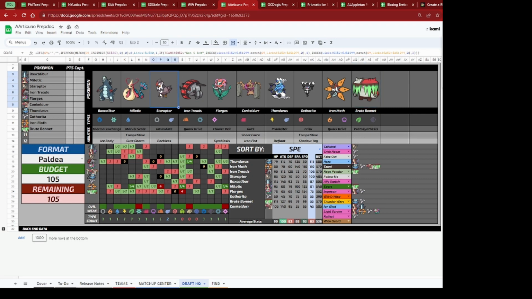It gets Intimidate, Final Gambit stuff, Tailwind. It doesn't have incredible speed, but at the same time, 85 HP Final Gambit's pretty strong. So you can get rid of a lot of Pokemon with that.